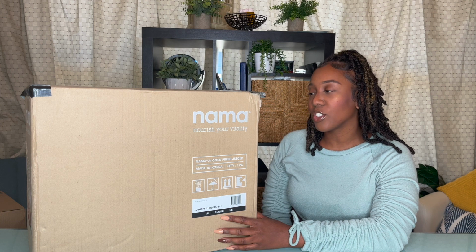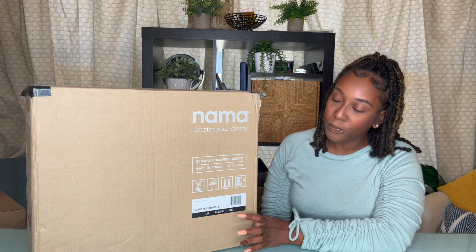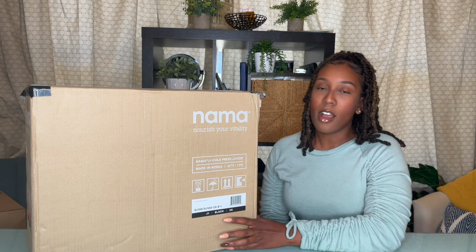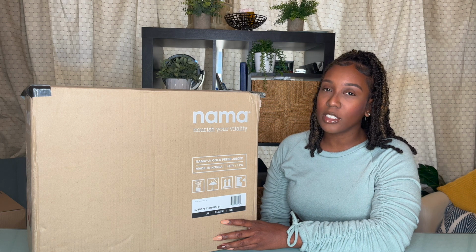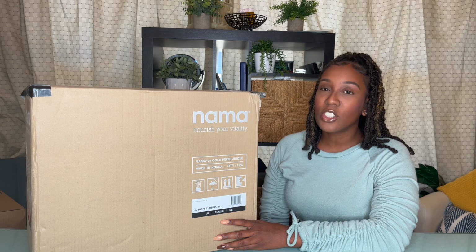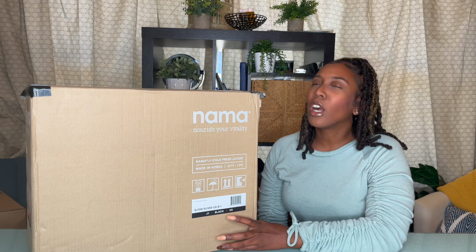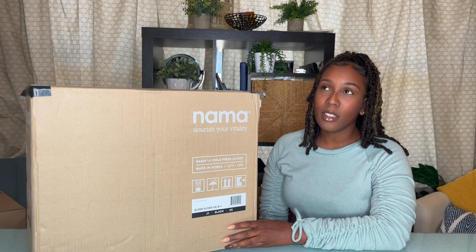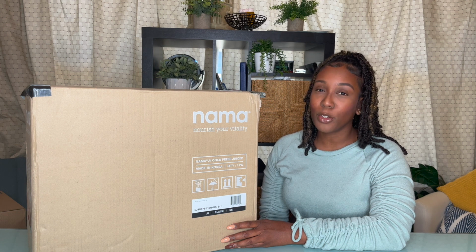So this juicer was $360, because I did use a coupon code to get some of the money knocked off. It would have been like $400 plus, but it came out like $360, $380, because I used the coupon code. So to spend another $80 or $100 to return it and then have to put another $100 up, because the J2 is like $100 to $150 more than the J1, I just didn't feel like it was worth it for me to spend nearly $250 to return a juicer and get a new one.